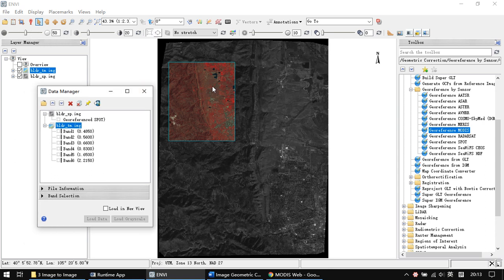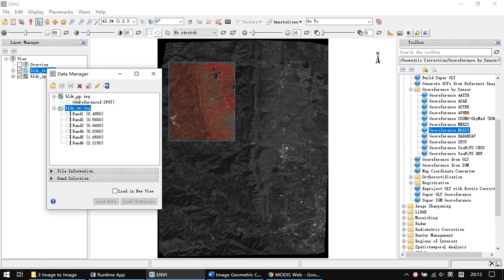We can find these two satellite images come from two different sensors, but they are in the same place, because this lake is this lake, and this city is this city.